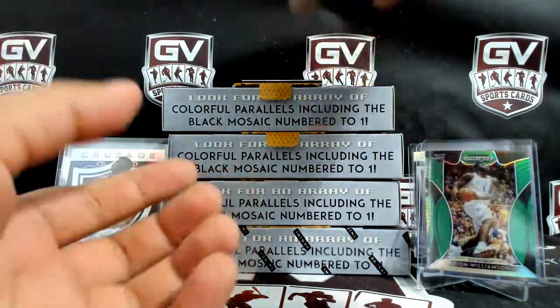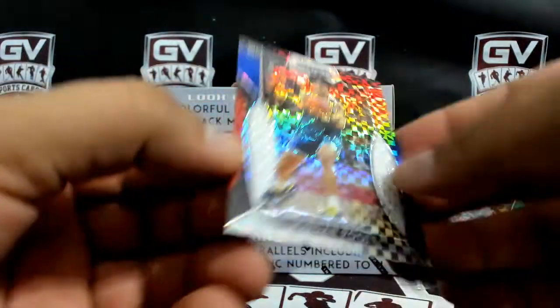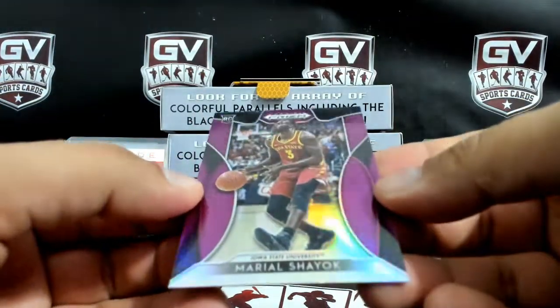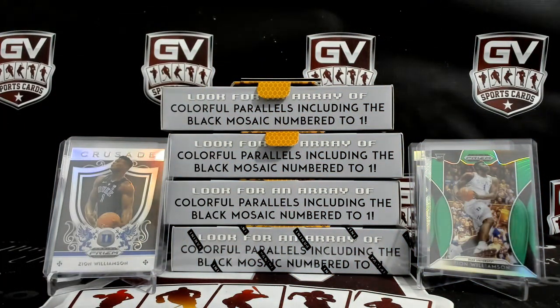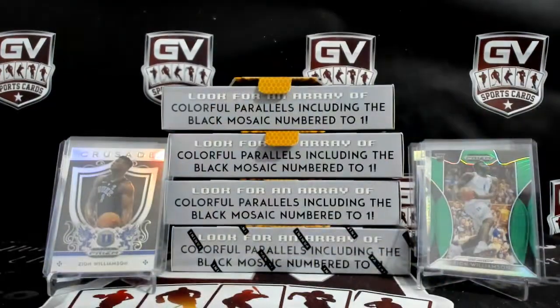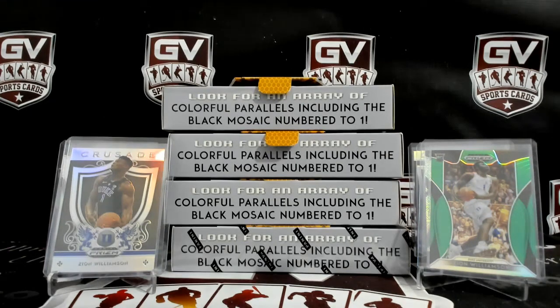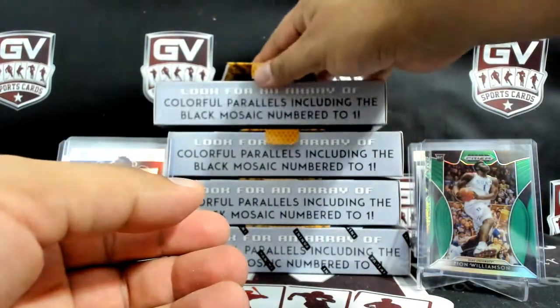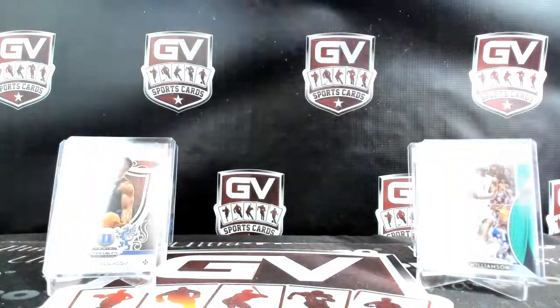Numbered to 399: Romeo Langford and Jordan Poole red, white, and blue, to 99. Mariel Shayouk Purple. Autograph is Alan Smalagic — let's go to the Warriors. Warriors in this one is Sean. 111 of 125. Kevin Porter Jr. and Darius Garland. Last box here guys, good luck — need some good autos, some nice parallels.